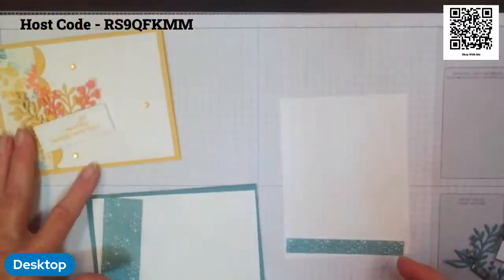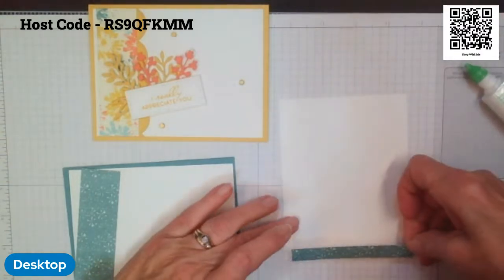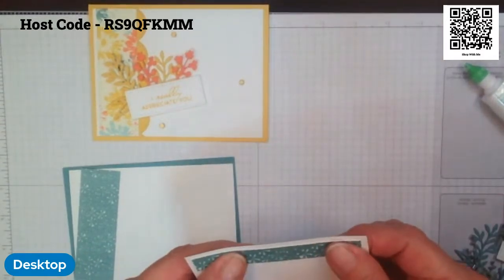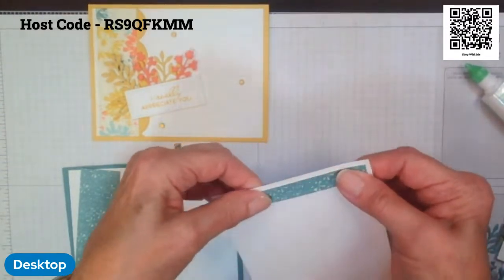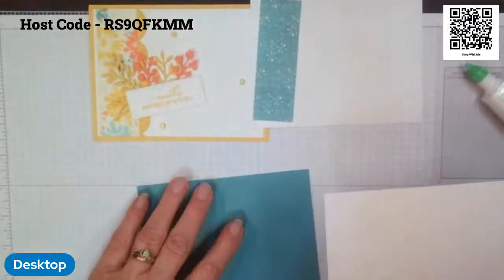Do any of you have this paper? Have you used it for different designs? And if so, what was your favorite with it? I sometimes forget. I have my 6 by 6 paper stored in a different place than my 12 by 12. And sometimes I have to remember that it's there to go and use it. So I'm guessing that maybe some of you are the same.